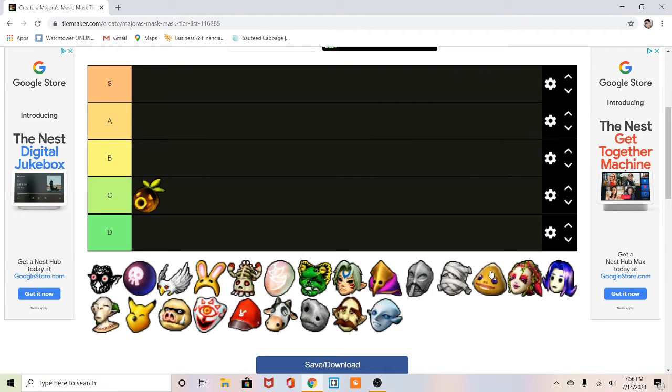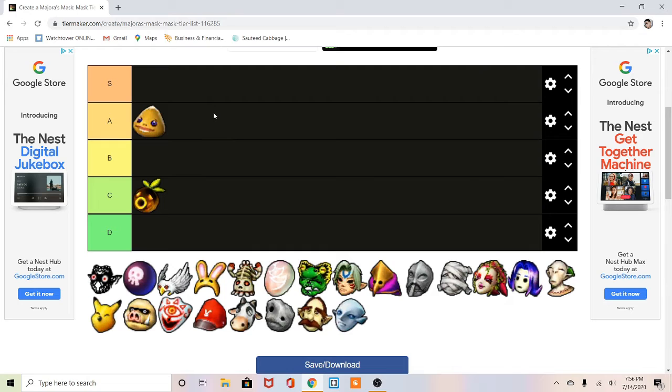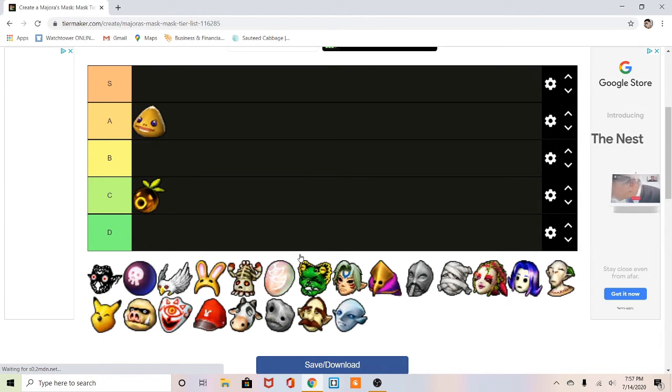Now the Goron though, I'm going to rank it an A. It is amazing to see when it does the spin and can travel very fast, faster than even Epona. So that's one plus. Another thing is it has a very powerful punch too. I don't like that its walking speed is really slow, but that's why you just do the spin move. So that's why I rank it an A.